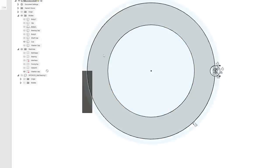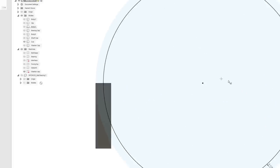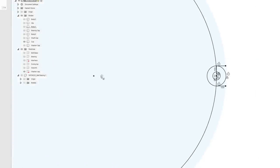So again, let's go into edit sketch. And we've got our washer area here.